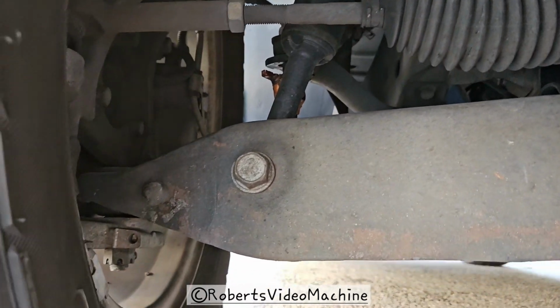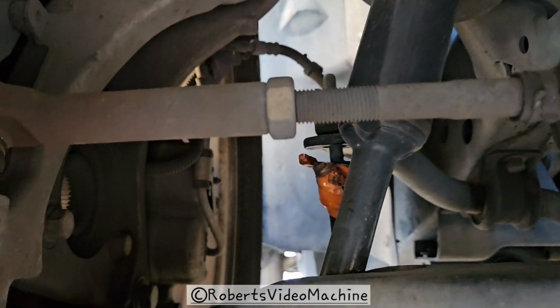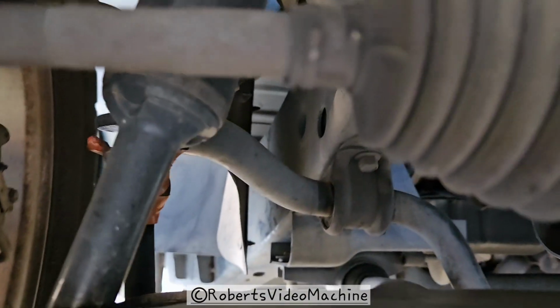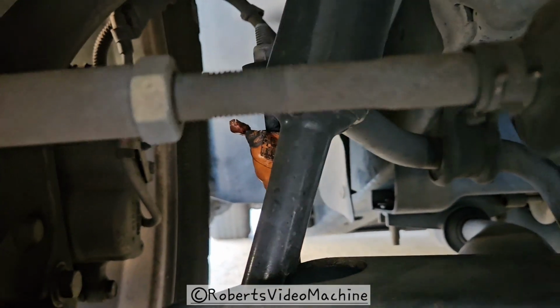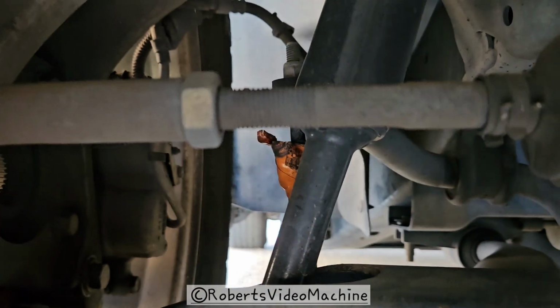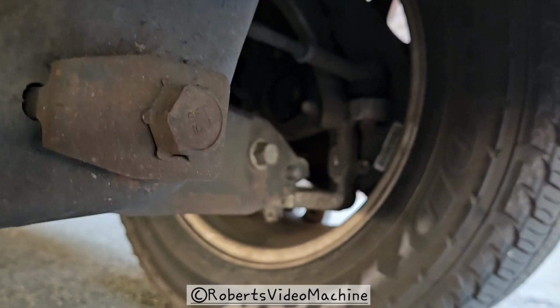Okay, so now I'm at the bottom of the vehicle, and if you can see there, that's the inner tie rod that leads back to the rack and pinion, connected to the outer tie rod. You loosen up that bolt, and then you twist the inner tie rod. Basically, you push it out towards the wheel or in towards the wheel, depending on what the measurements are. You do basically the opposite on the other side. See it there?